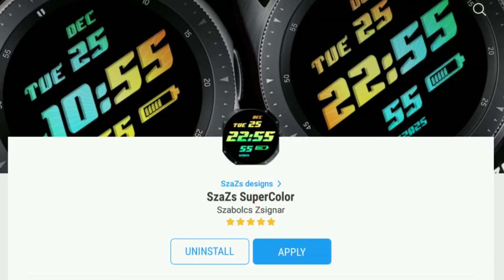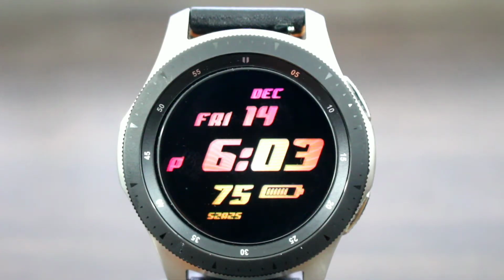We got a casual weekend coming up for some of us, right? Like myself, I got to work, but then I'm off on Sunday. So this is that everyday watch face that you can wear on your wrist at any given time. Now, it's not a dress up watch face, but a casual watch face for any day of the week. But let's go ahead, let's check it out, right?